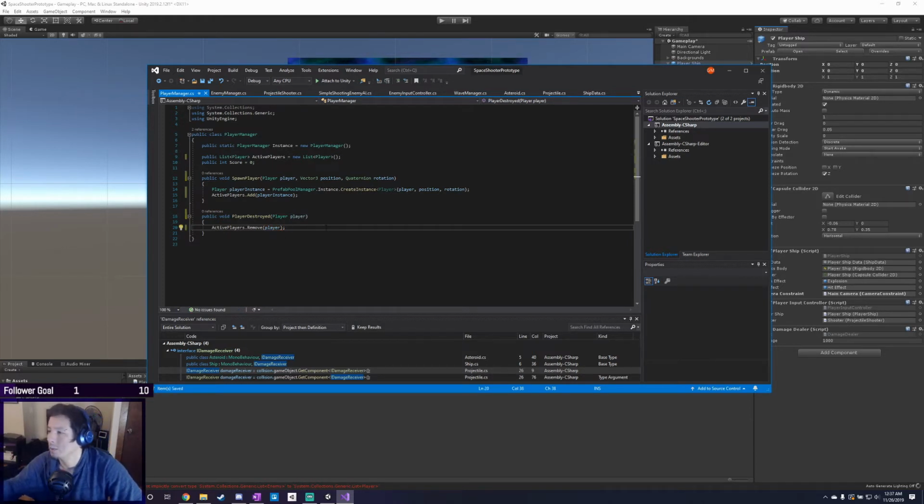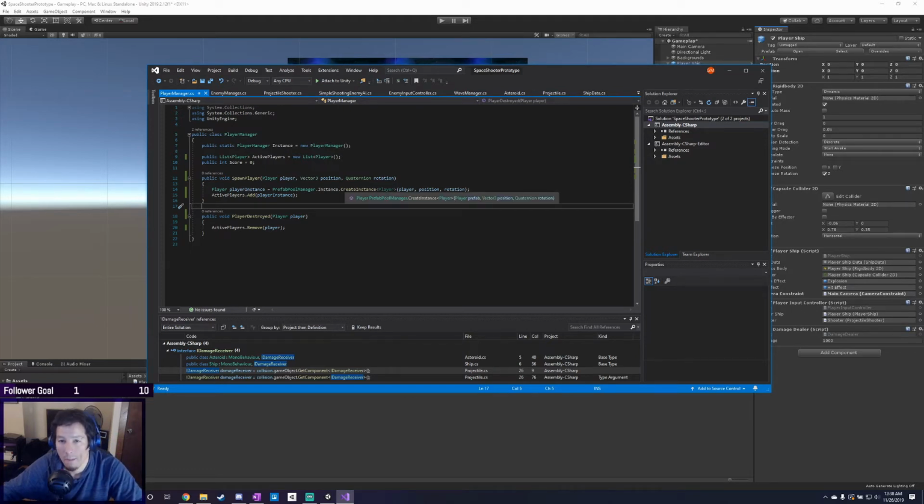I want to remember to do that next time. I think next time maybe we'll do like score and replaying levels and start making it a game. Right, take that note down real quick. Yeah, so that's the player instance.